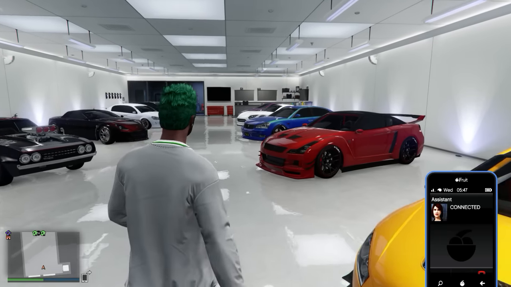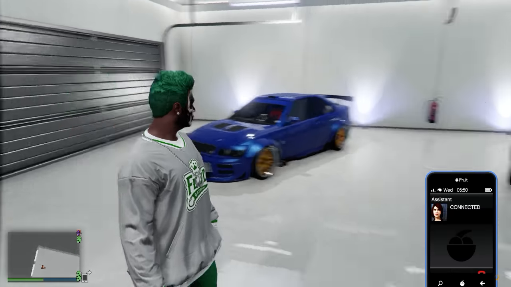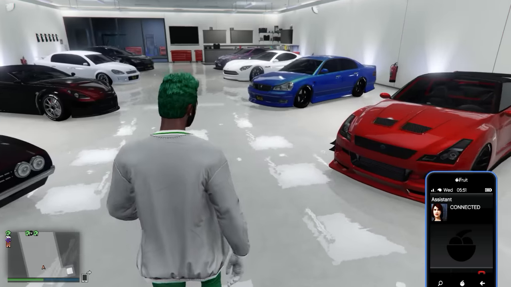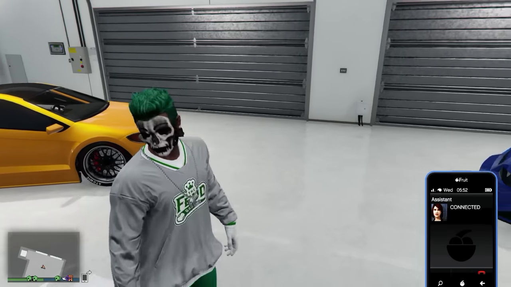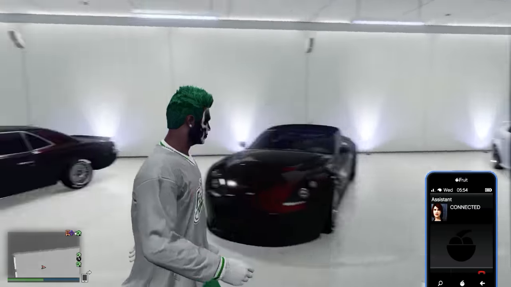This is your new assistant checking in. I'm in the office. Looking great, by the way. And I'm ready to get started. We can get to work on the new SecuroServe special cargo network, or just sit around surfing Life Invader like everyone else. Whatever you want, boss.